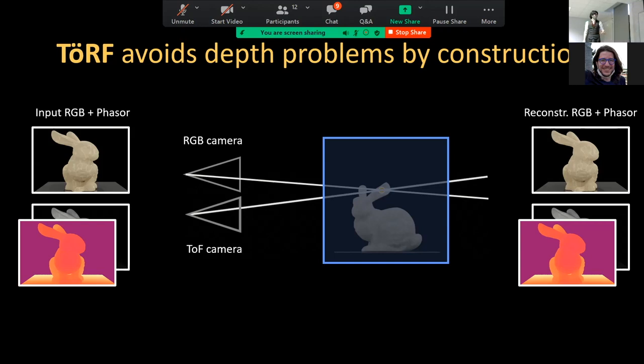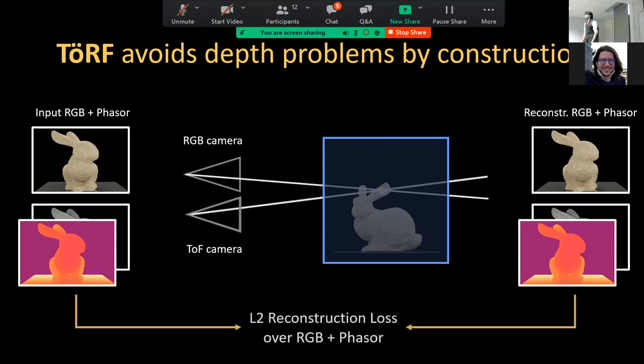The stuff in the scene has to be in the same place for these to match up. This is sufficient. Oh, and then we penalize total variation loss. This is sufficient to resolve all of those problems. Doesn't sound like it is. Like, how could it be? But the idea is that when the RGB is correct but the time of flight is wrong, it's okay. Or when the time of flight is right but the RGB is wrong, it's okay. I'm trading the benefits of both of these.